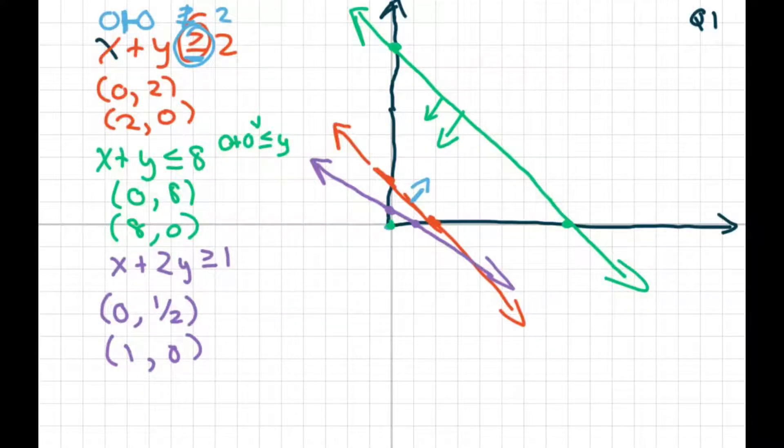And we want greater than. So greater than includes up in here, but since this red line, which is this one right here, has to be greater than 2, we can't shade there. We're going to start shading in here. So we're not going to shade in this area. So the area we're going to shade is right in here.